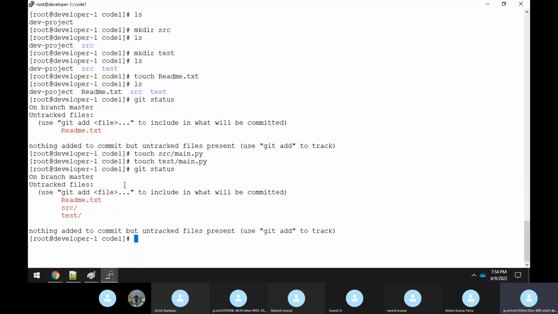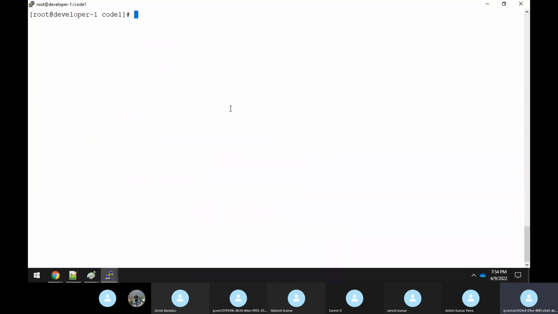Now it has been untracked. Clear, guys? Now what is he going to do? Let me do a git status again.